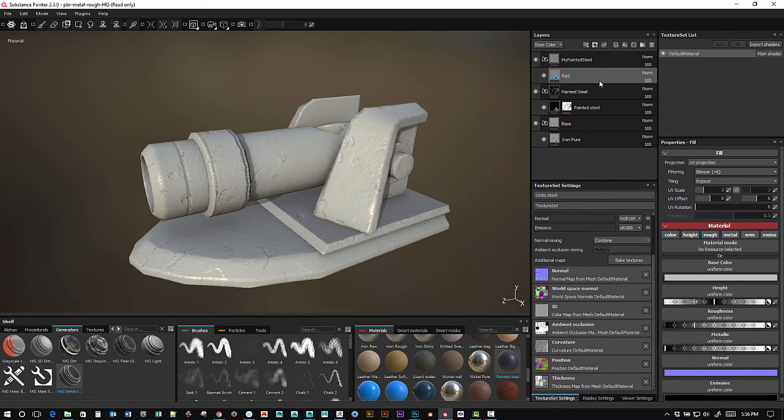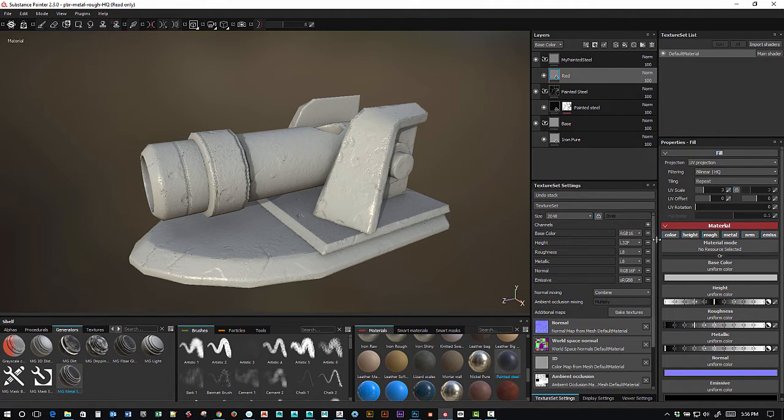And now you can see with the fill layer, we have full access to the color, height, roughness, metal, normal, and emissive. And again, if you needed any additional information or any additional slots, you can go to the texture set area and click the plus and then add. You can see there's stuff for specularity and opacity, things like that. So that's where you would add that.